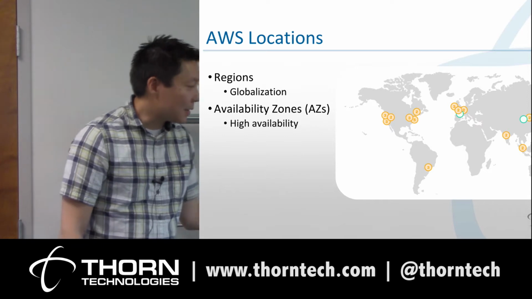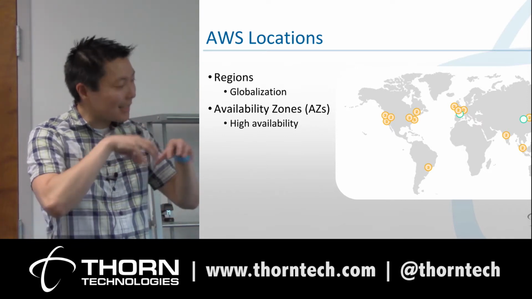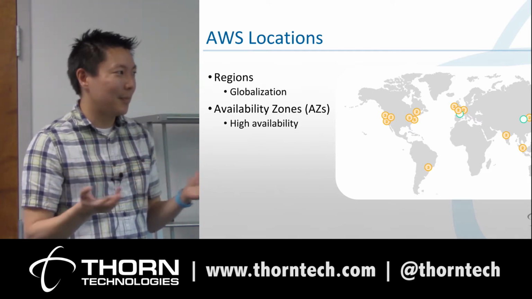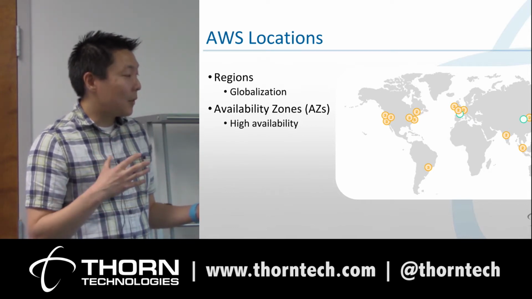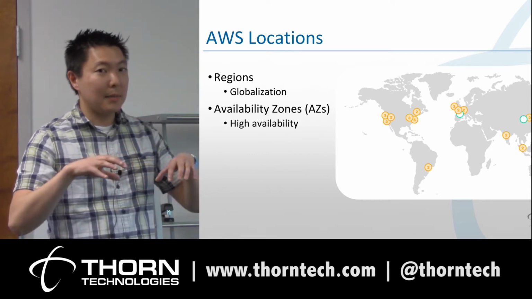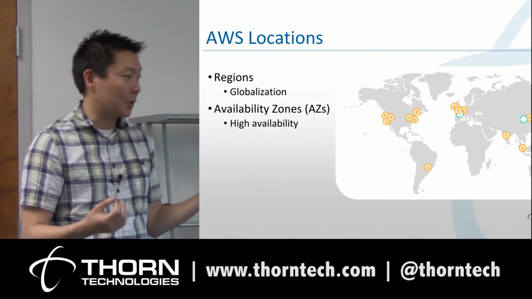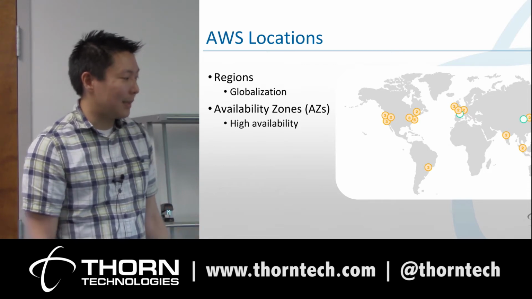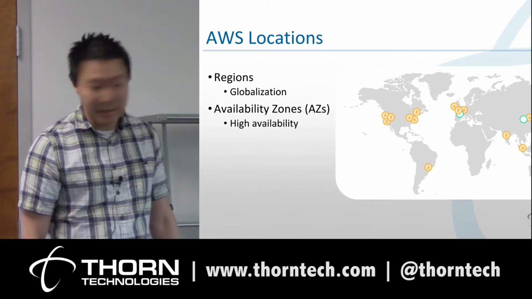Availability zones are a little different from regions. AZs are distinct data centers within, say, one in Reston, and maybe one in Maryland. I don't know what their locations are, but usually for high availability you want your application spanning multiple availability zones. So if one were to go down because of a bad storm, the other one would take over. And if you were to do this on your own, on-prem, it'd be really expensive to have mirror facilities.